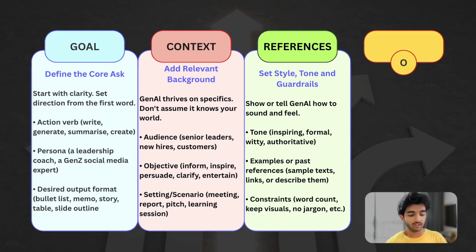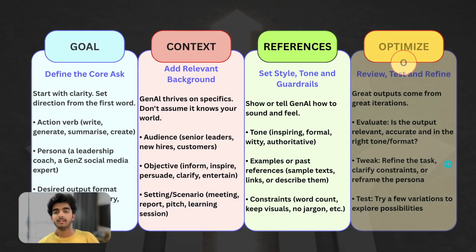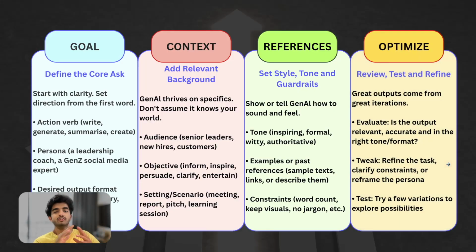So what happens over here is the LLM models will try to extract patterns out of these emails or documents that you pasted, and then it's going to ensure that the output is much more refined and much more polished. And the last O is optimize. Always review, test, refine. It's always a trial and error cycle, and the more times you reiterate it, the better the outputs can be.